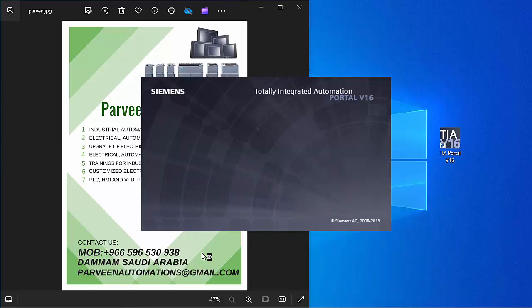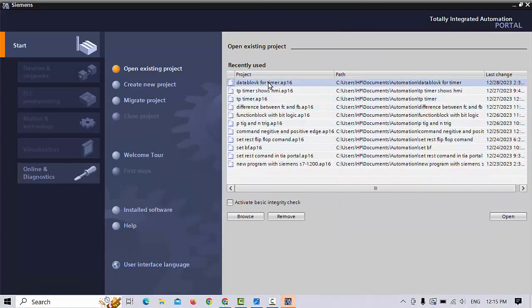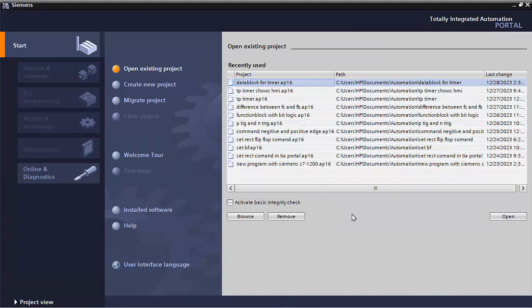In this lesson we will discuss the timer on delay and how to use this timer in TIA Portal V16 for PLC S7-1200. First of all we open our project, and maybe we try to open this project.